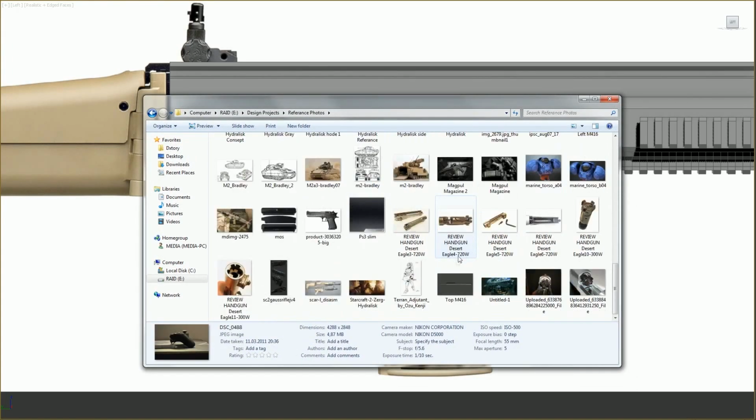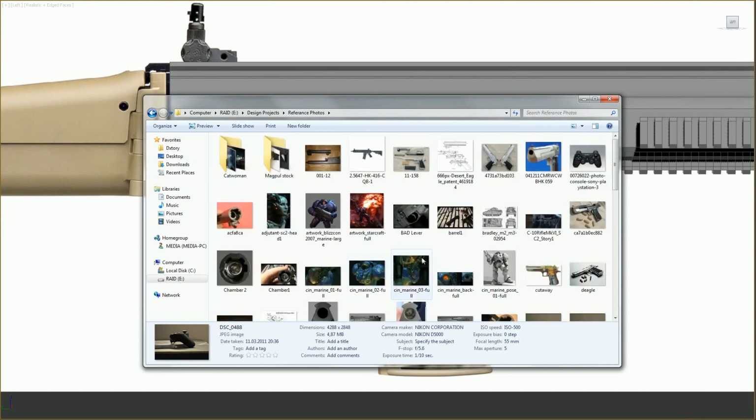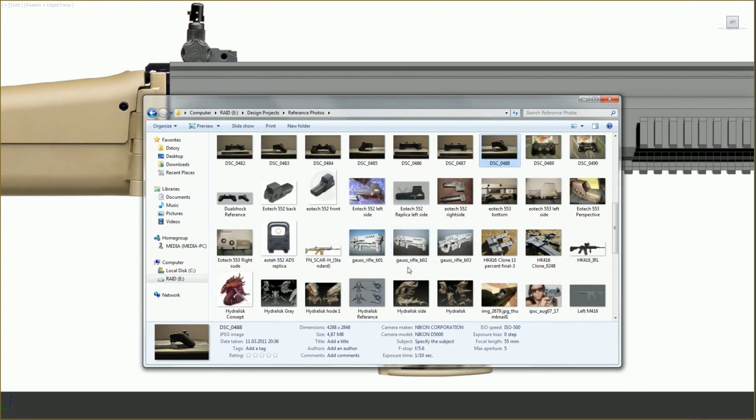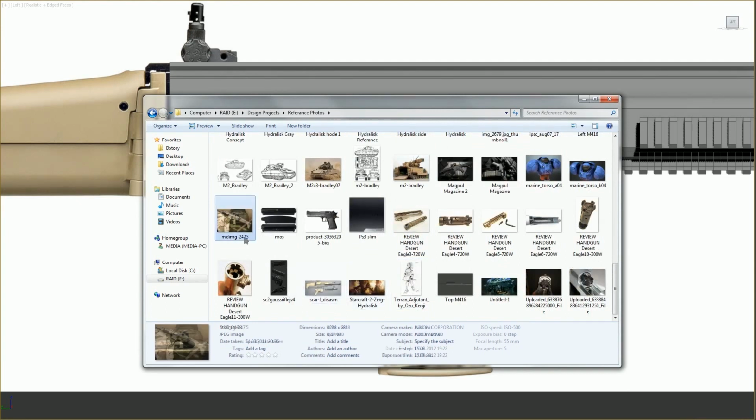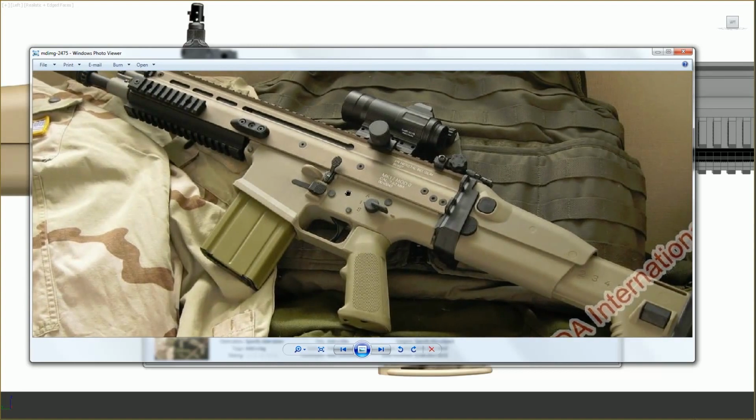So, I think I'm going to start with a box right here. And basically cut it up to about there. I'm not quite sure.